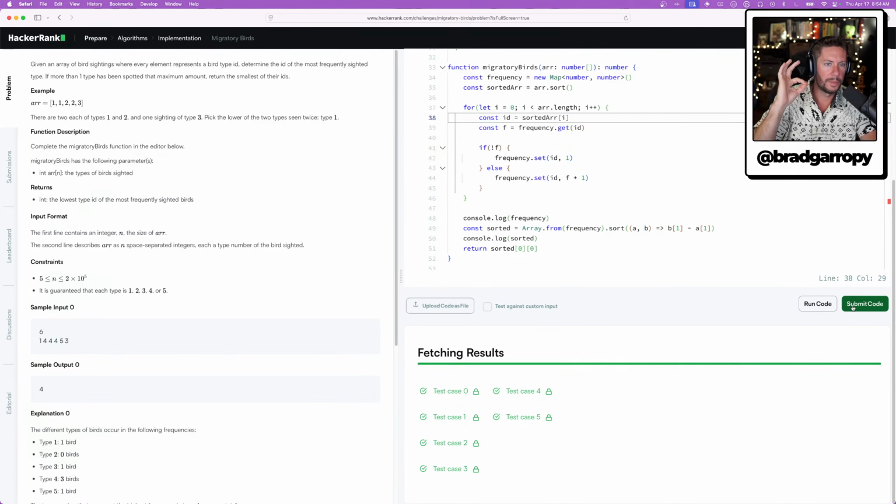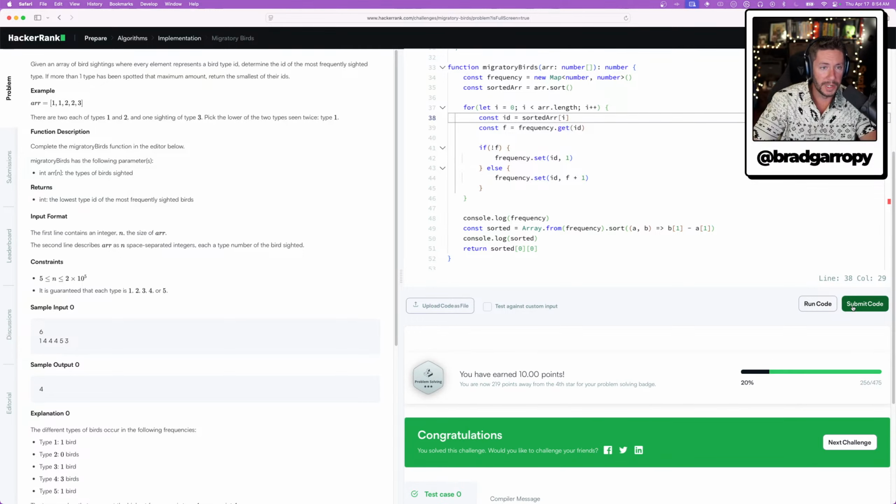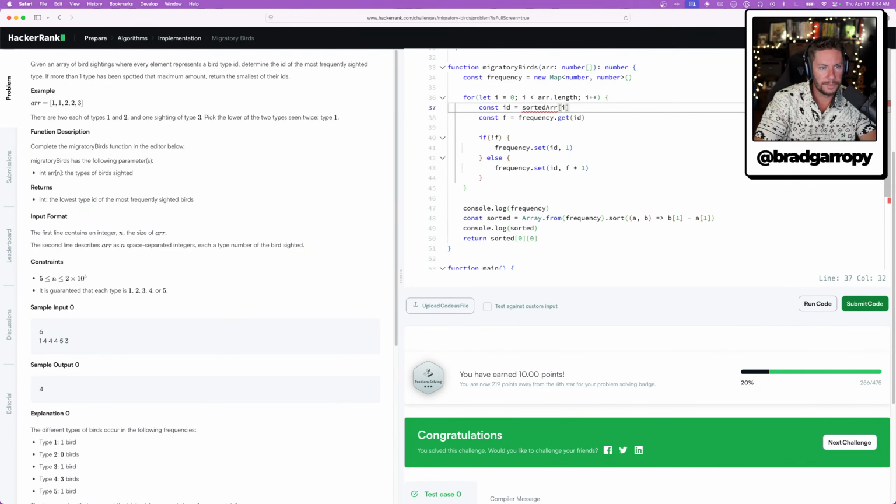But to be a little bit more performant, instead of sorting that entire array, maybe we can make this sort function a little bit better. Because that's going to go through this entire array. What if it's really big? And so that means we iterate through the array twice.